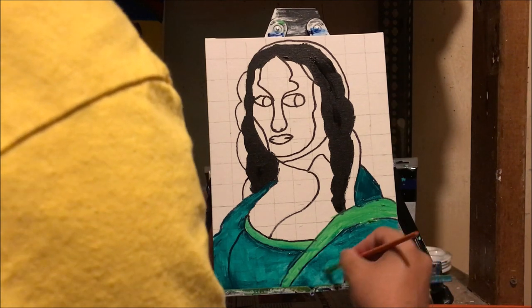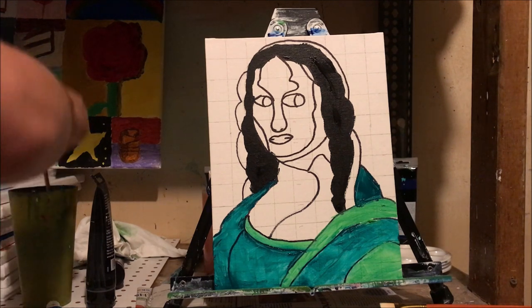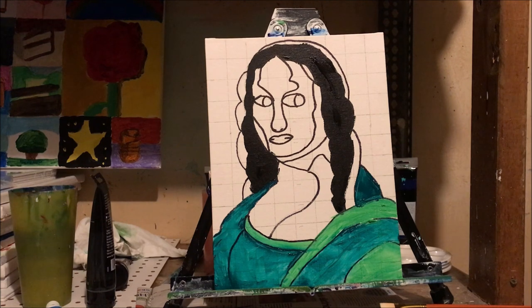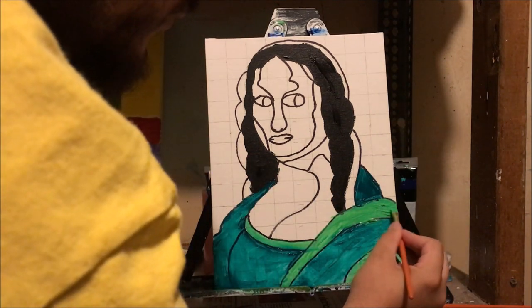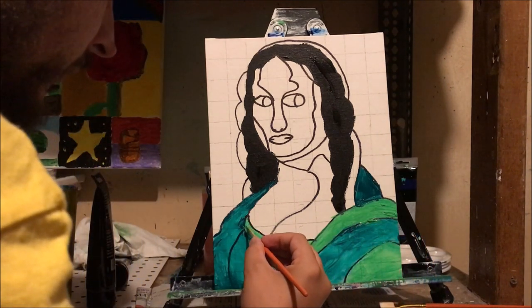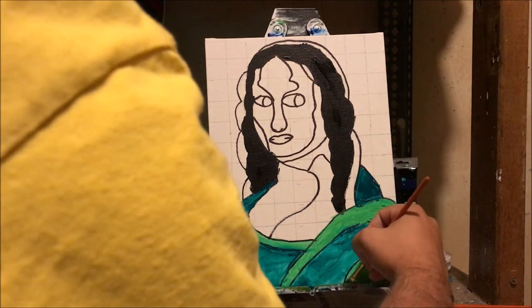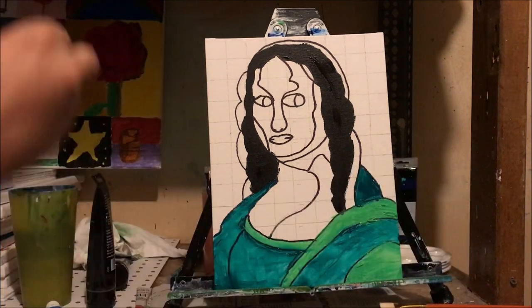All right, so that fills in the darker area. Clean off the brush a bit, and then fill any of the holes in the lighter green area. One right over here, which we want to fill. The worst thing that happens is that you try to fill a hole and then you make a mistake.